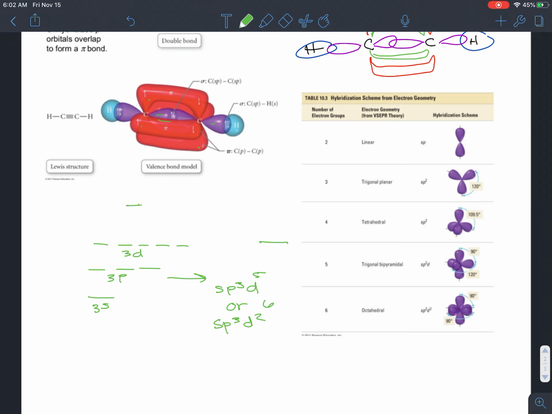Valence bond theory, the purpose is to help explain what's actually happening, because it's not just 2 dots in a bond. These electrons are in regions of space, and how these regions of space are orbiting around the atom and how the electrons are bonding together is what valence bond theory helps explain, where the shape is coming from through the overlap of the different orbitals when atoms come together in molecules.